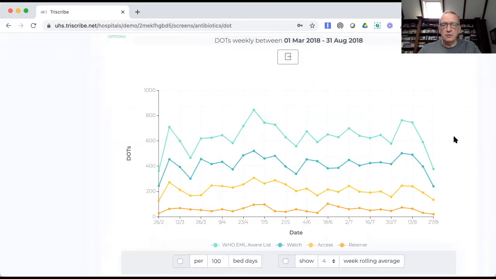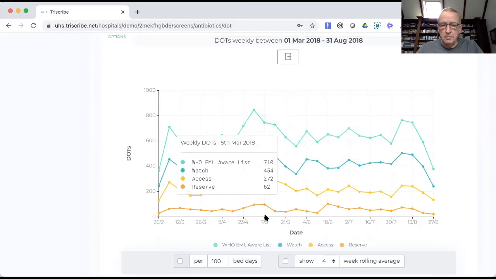This is a line graph, that's probably the most common, but you will see bar graphs, you will see pie charts, you'll see different styles, but they're all kind of graph styles and they have the same main features. There are charts which are league tables where the features are slightly different, and there is a short video available which shows how those league tables work. But for most of our charts, you'll see something like this. This is a line graph.